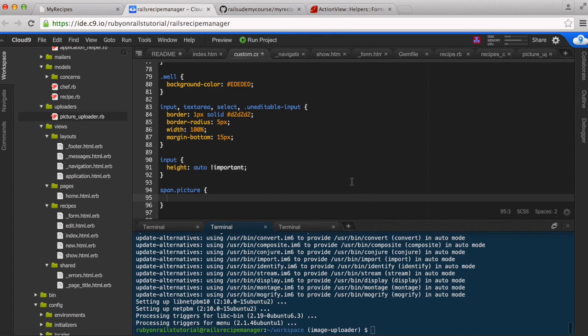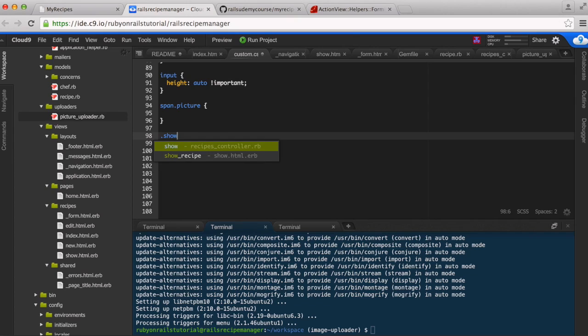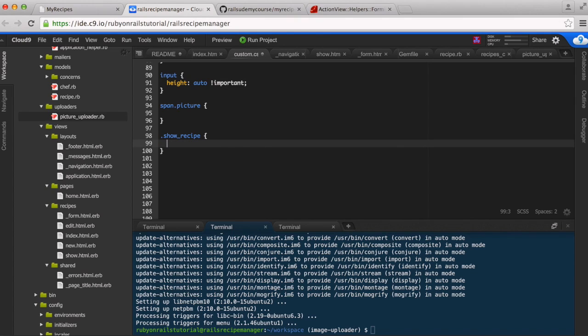Make some room here. And also dot show underscore recipe. Add some styling to that also. So for show recipe, I just want margin 10 pixel, 10 pixel, 10 pixel, 10 pixel.